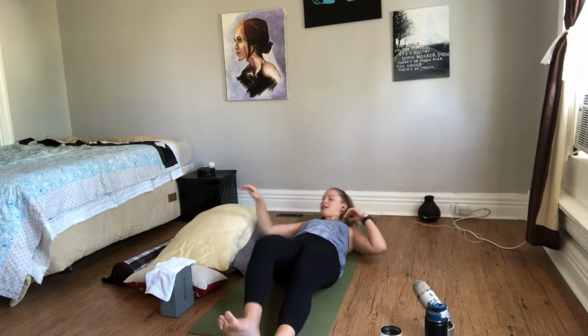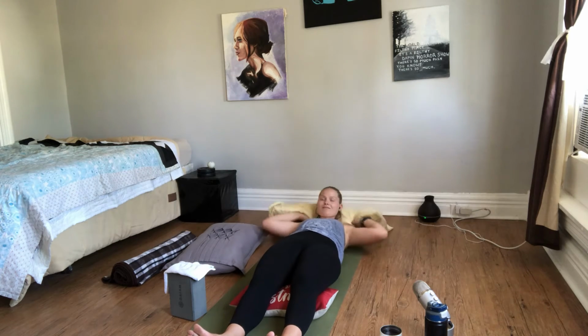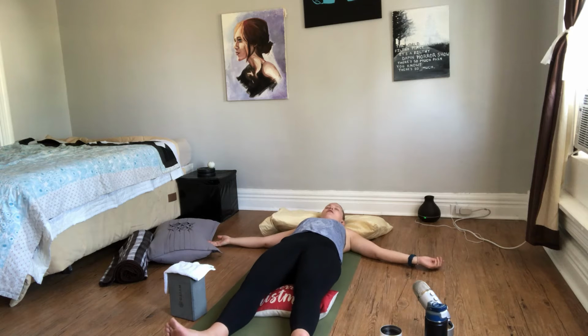If you would like, start by putting a pillow under your knees, give yourself a little support there, maybe one under your head. Allow your feet to fall open and feel the earth under the heels, under the calves, the back of your hands, up the back of your arms to your shoulders. The backside body. And finally the back of your big, beautiful head. Feel the support. Know that you are safe in this space and in your body to just let go here.